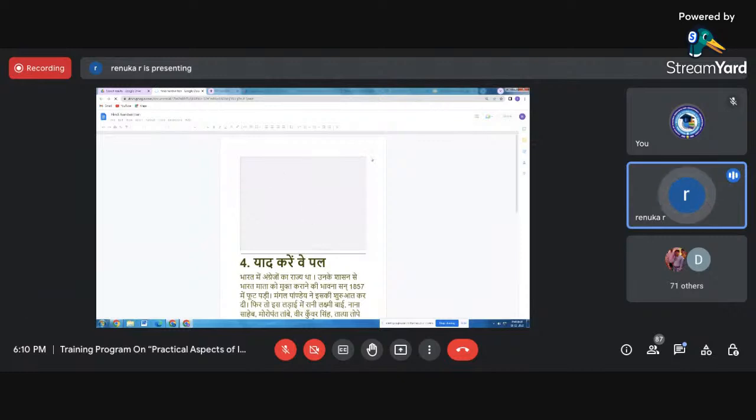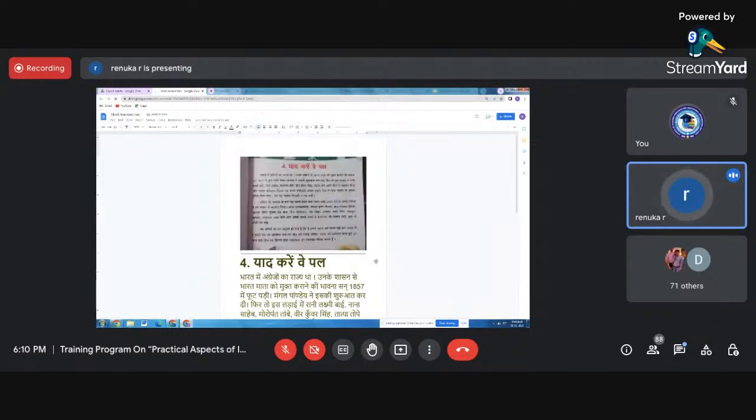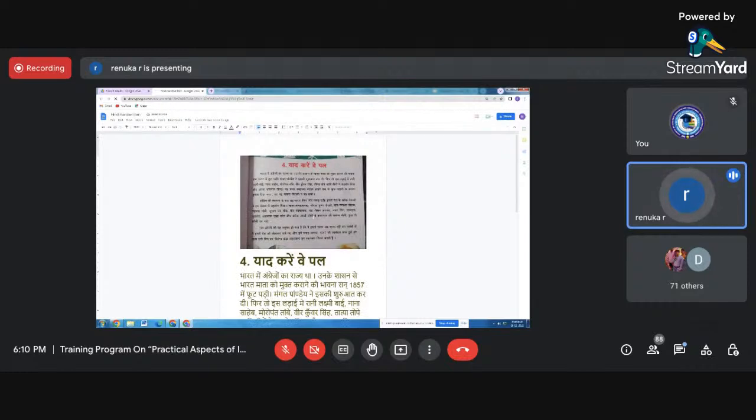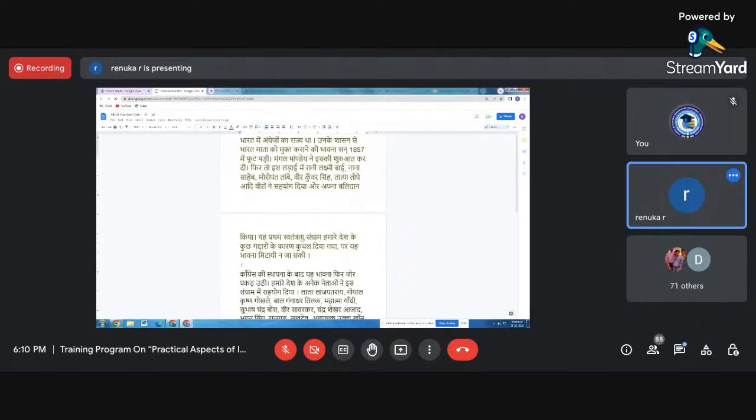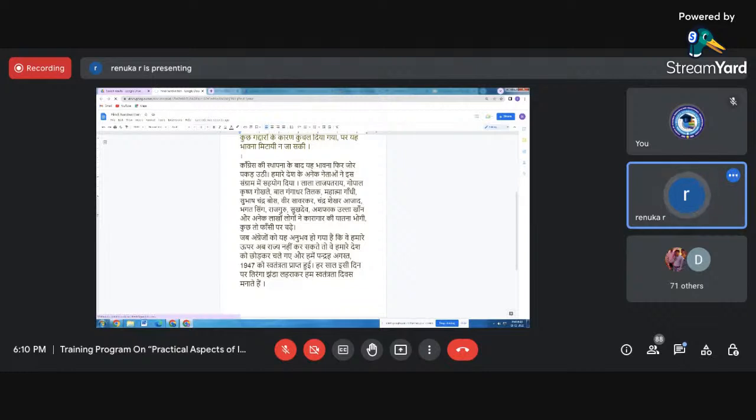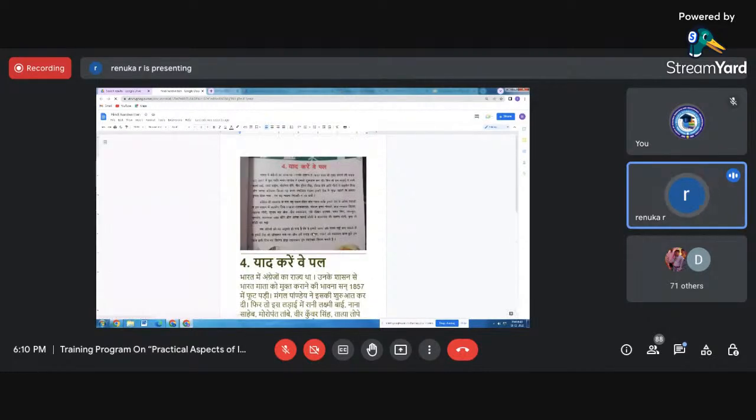See, whatever picture is there, see this picture, it's taking time to load. See, this is the particular picture I have taken a screenshot of, and the same thing you can see, everything is coming. But the only thing is the handwriting, whatever you are writing, that should be clear, it should be legible. Then the conversion will be very, very easy for you to do.